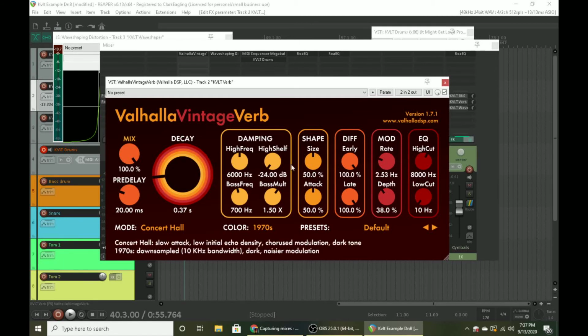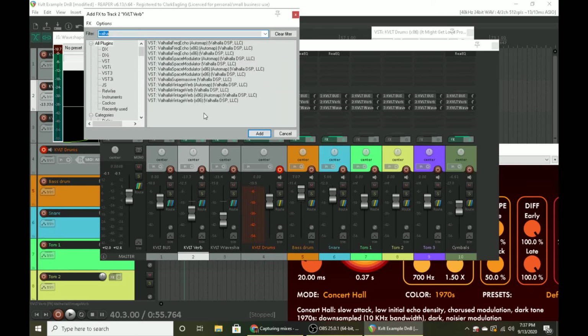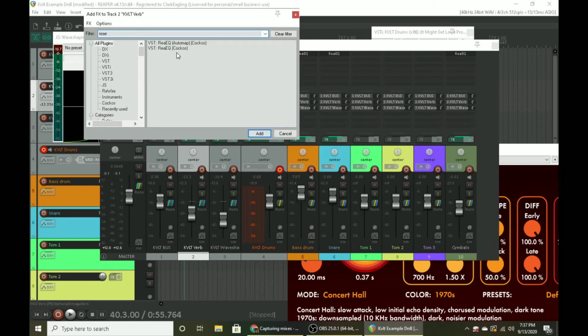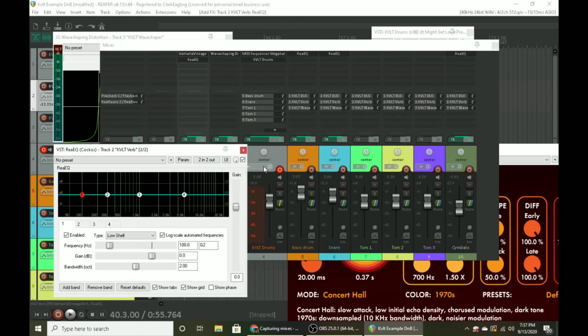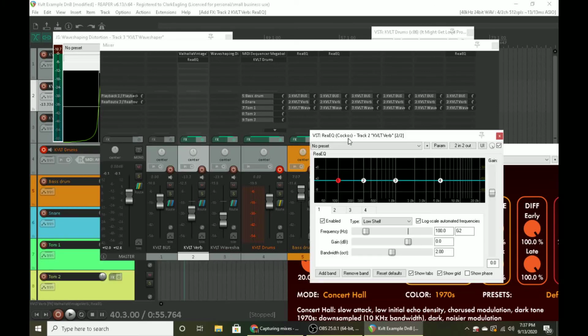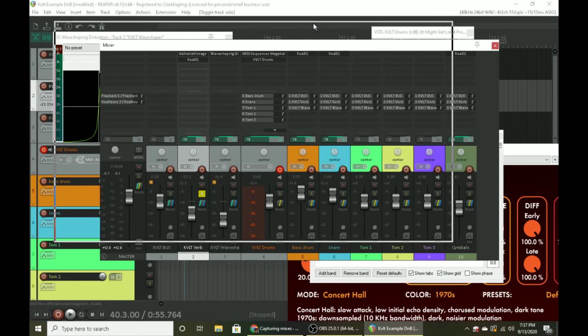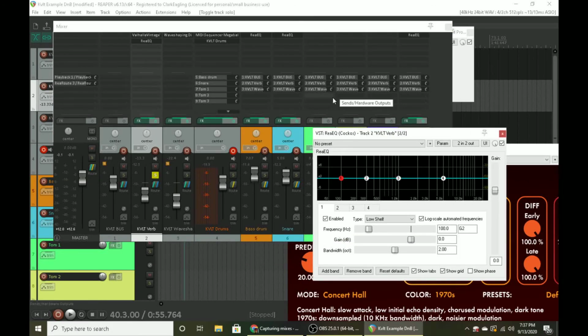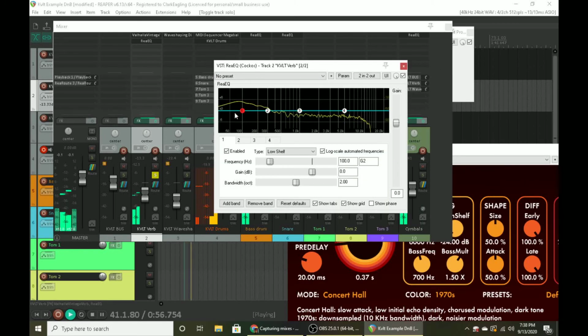There we go. I'm already getting something that sounds more like a real space. And I typically don't want my reverb to be this dark, because if we look at it through ReaEQ, and there's better frequency analyzers I could use, but let's just look at it through ReaEQ. Look how much bottom end this reverb channel has. I don't want all that. That's just going to end up interfering with my kick drum and my bass cutting through. And I realize you barely got a chance to look at that, so let me show you again. Look at this. Look at all this junk. I don't want any of that.